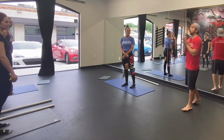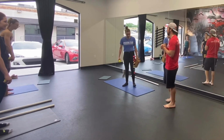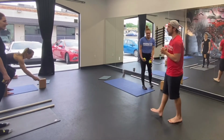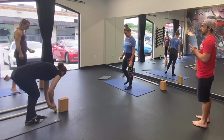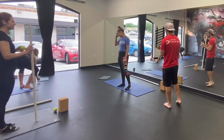Hips are what we're gonna do next. So this is one of my favorite ones. We're gonna do a lot more reps on the hips than we've done on everything else. So Ashley's giving me a look here because I may have torched your hips slightly yesterday. So you guys are gonna need your PVC pipe and a tennis ball. One PVC pipe and one tennis ball.